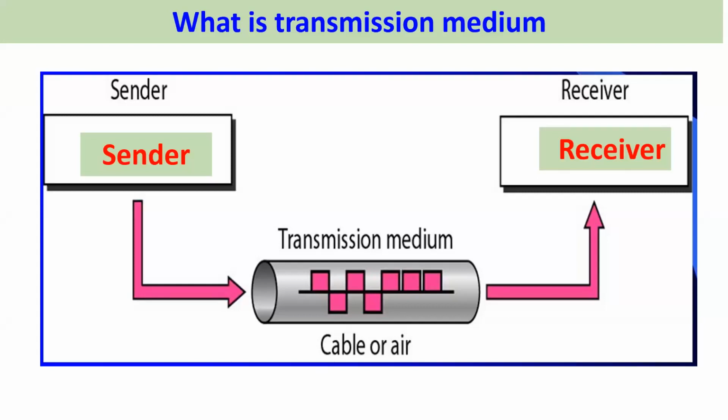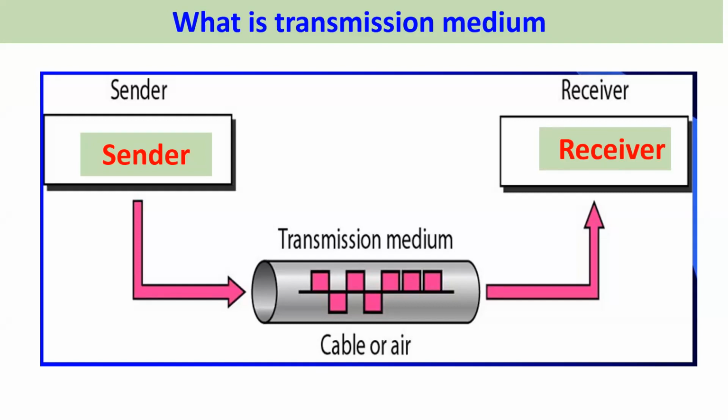Right? The cable has a physical existence. You can touch it. But air means the environment, right? In real life, a plane travels through air. In that way, for data also, there should be a way to travel through air. Later we'll learn these things with the technical terms. Until then, understand this diagram here. First we want to discuss the features of this transmission media. After that, you will learn the types of medium.